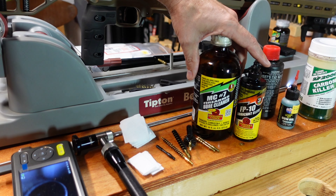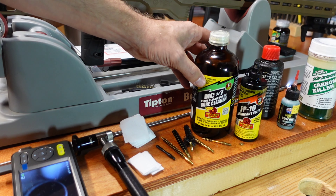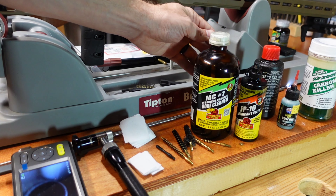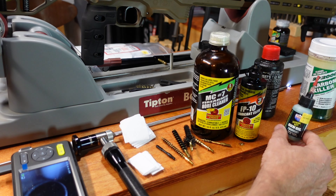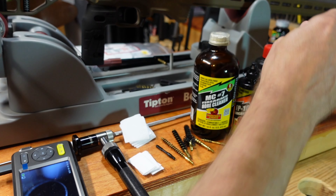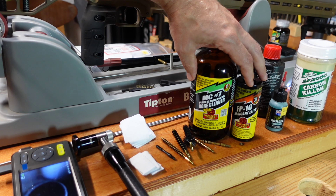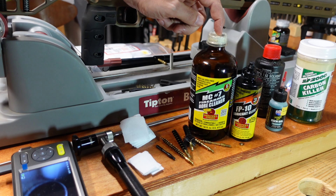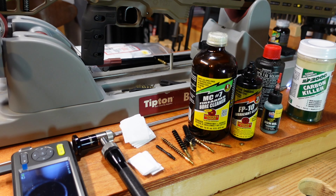When it comes to cleaners, lately I've been using Shooter's Choice. I feel like this stuff does a pretty good job taking the carbon out and doesn't do too bad on copper either. Being that I'm in a basement without a lot of ventilation, it doesn't burn your eyes out either. I've also used Lucas brand products, Slip 2000, and Sweet's 7.62. The biggest thing I'll say is I like using a cleaner and a lubricant that match — made to work together — because a mismatched cleaner and lube won't work as well as a branded pair.